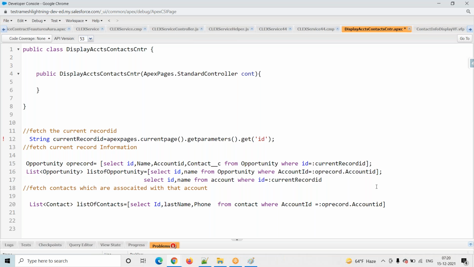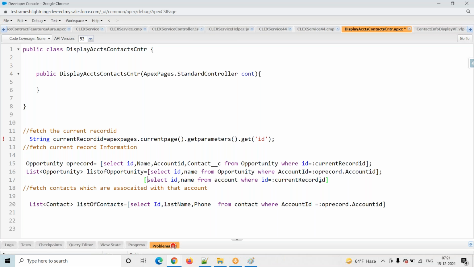Yes, exactly that one. So when my requirement is, for example, in the account object, if I need the list of opportunities as well as the list of contacts, then the button is in the account object, and when I click on it, you will get the list of opportunities. At that time we use a list of opportunities, whereas if it is an opportunity object, that is the current opportunity, we are not going to get a list. So we just store it in a single variable, correct?